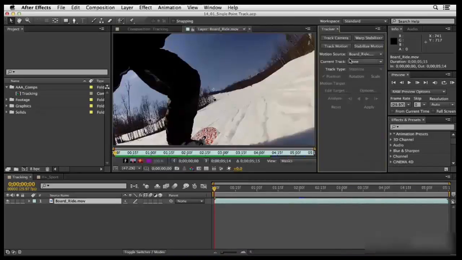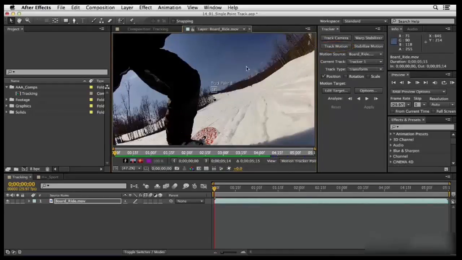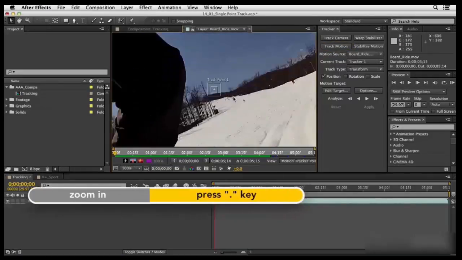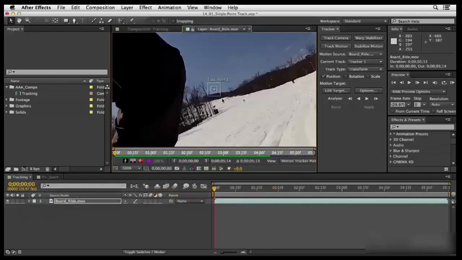Now to apply your tracker, just click the track motion button and we'll see our tracker in the center of our comp panel. If we change our magnification up to 100 by tapping the period key twice, we can resize this track point. Click on the outer square and just drag out. If you notice, this is changing the size of the square, and that change is changing the search area. The search area determines how far the tracker is going to look for any specific feature that we specify on the inside square. So let's make the inside square just a little larger by clicking and dragging out.